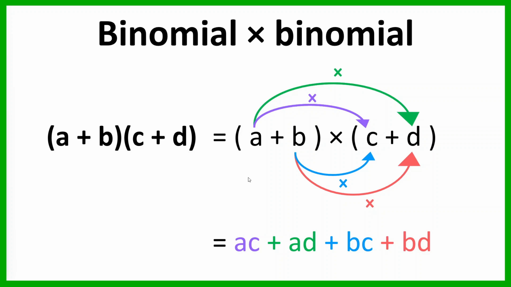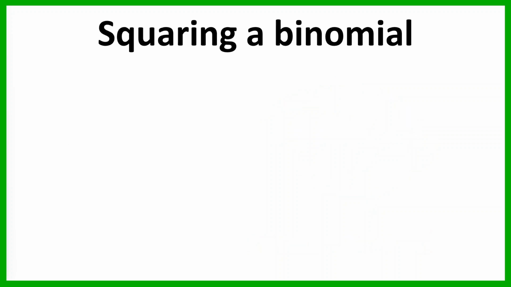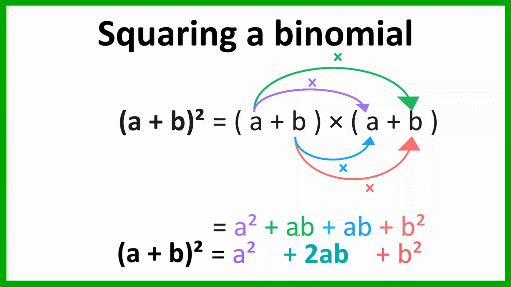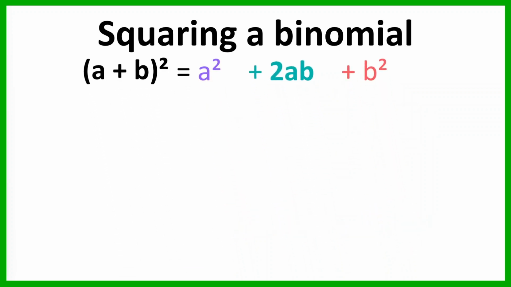Then we also looked at a couple of special cases when you're multiplying binomials by binomials. The first one was when you're squaring a binomial. So that's when you're multiplying two binomials together, but they're the same as each other. So if you've got something like a plus b squared, then if you multiply it out like we do normally with any other binomials, then you'll end up finding that the middle two terms will be the same as each other. So there's a shortcut that we can use when squaring a binomial, because that will always happen. So let's have a look at the shortcut quickly.